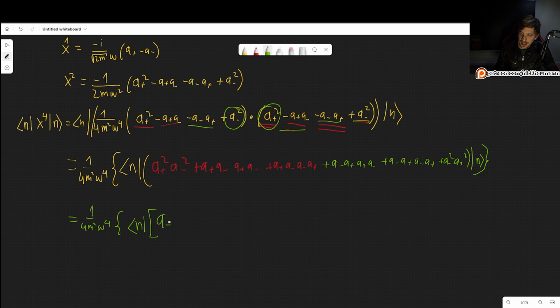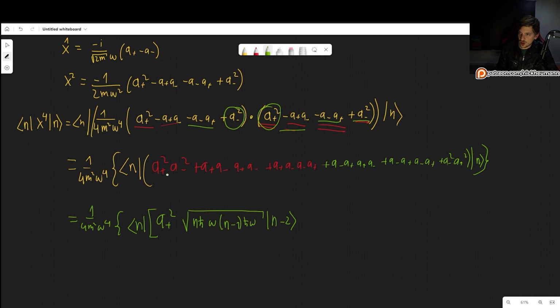So we get a plus squared, and if we apply the lowering operator once, we get, as we saw before, the square root of n h bar omega. And then we apply it again to a state where we have n minus 1, right, h bar omega, because the state had been changed. Again, I'll go into this in more detail in the other video. I do recommend you watch it first. And then we have our new state, which is n minus 2.